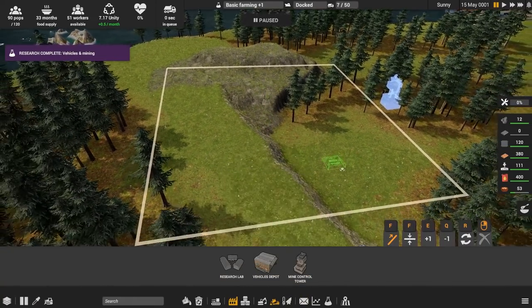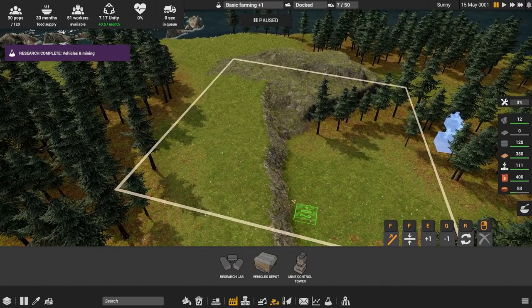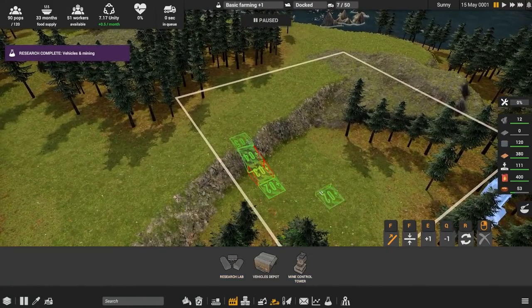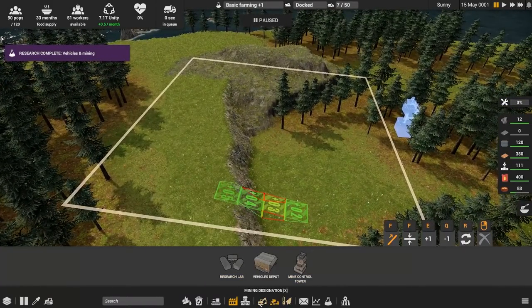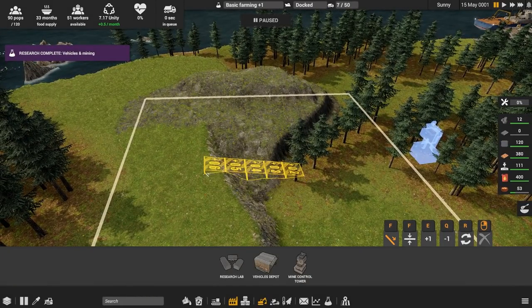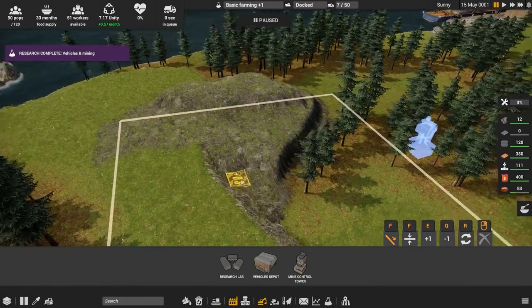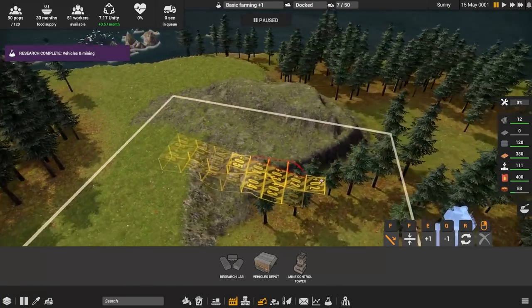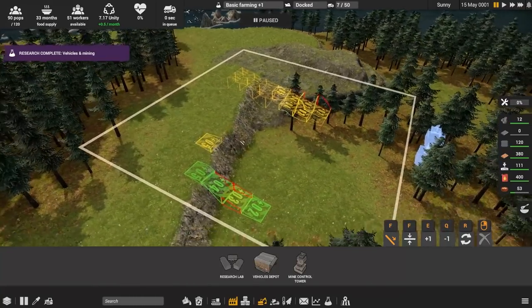Let's see if we can try and fix this. I mean, we can definitely dump stuff in this vicinity. That's definitely an option. Dumping designation. I mean, you know, we can dump down here, for example. I mean, that looks absolutely perfect. And then we can start mining. Start mining maybe over here. There we go. Try that, eh? Okay.